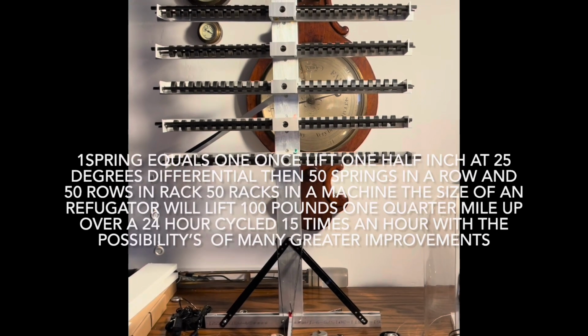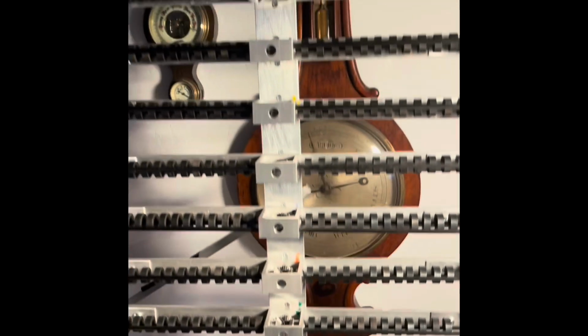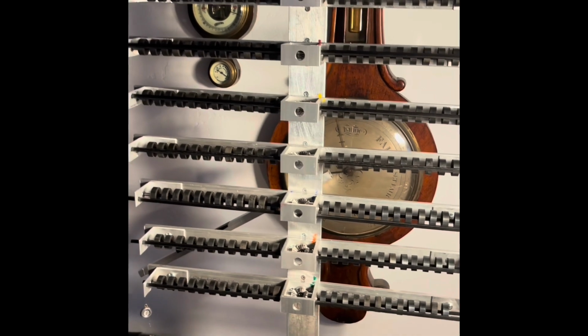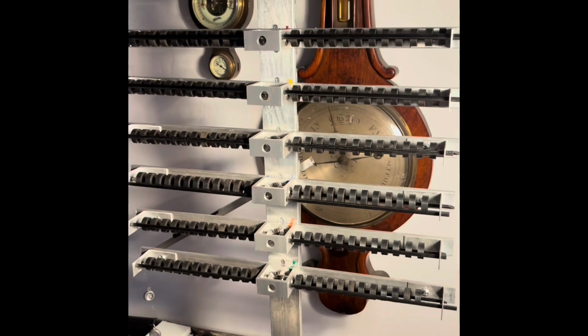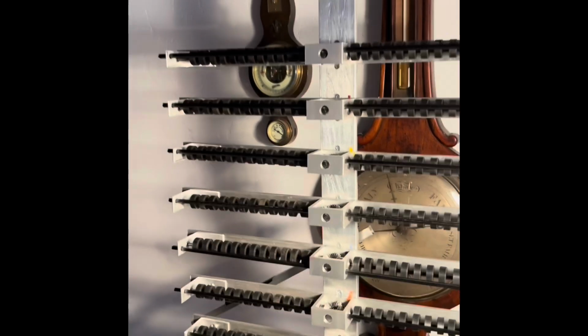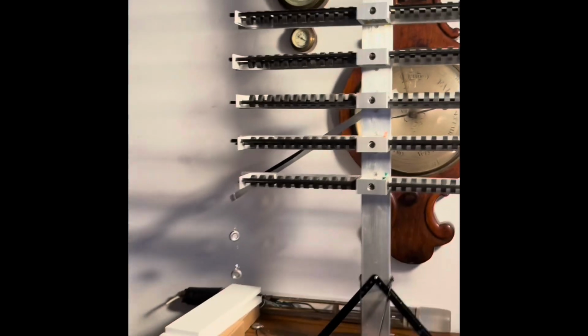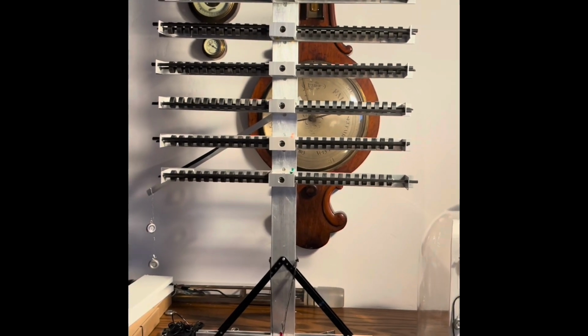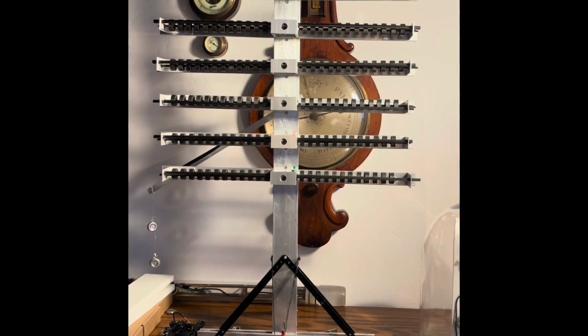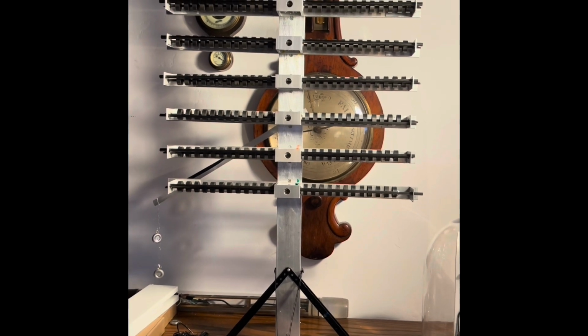I have to show you this machine exactly like it is, because if it was completed in its housing, you wouldn't see one part. It's 100% insulated, and so it's not visible. Again, that machine with 125,000 springs, and then we're going to cycle the heat. The cycling of the heat is going to be 15 times an hour, every 4 minutes. We're going to heat it and cool it.